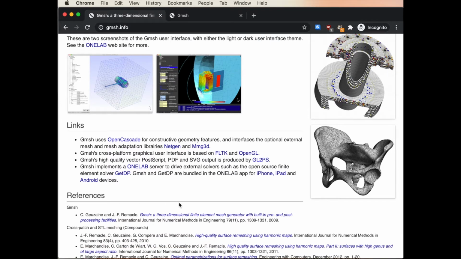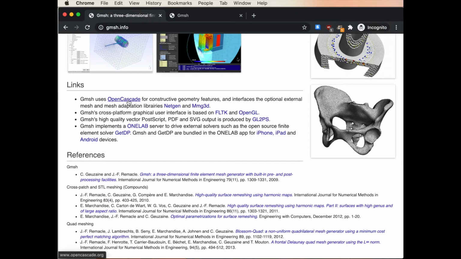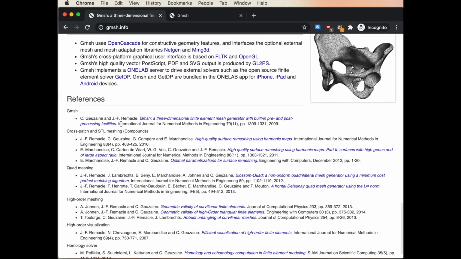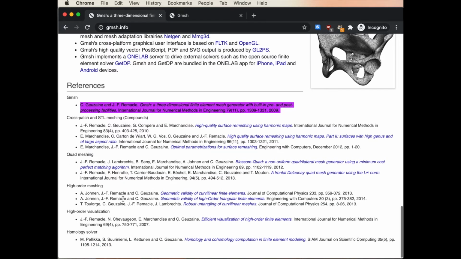And there's a number of links, and it does use two types of CAD engines, and you get to select these when you start the code. One is called Open Cascade, and of course the other one's like their internal one. Generally we'll be using Open Cascade when we get to select, but just know it's there and you have your own choices. And they have their own references here, and it's awfully nice to reference their software, so if you write a publication, then you can reference it right here.